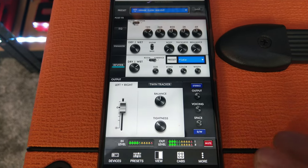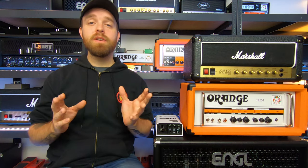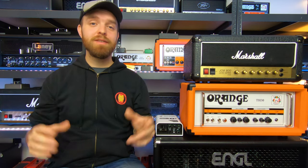And then halfway through the song, I switched on the twin tracker feature, which is very cool. That gives the guitar a very wide stereo spread, so it basically emulates that you double track the guitar. That can be a great feature for when you're the only guitar player in a band, for example. It can make you sound huge on stage.